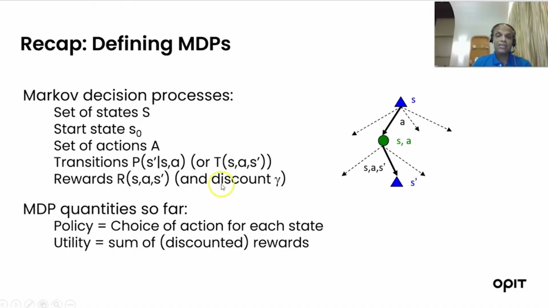In our next lesson, we will look at how to find the policy from the parameters, the inputs: state, action, transition function, and rewards, the 4 inputs of the MDP. We'll look at an algorithm called the value iteration algorithm to solve that.